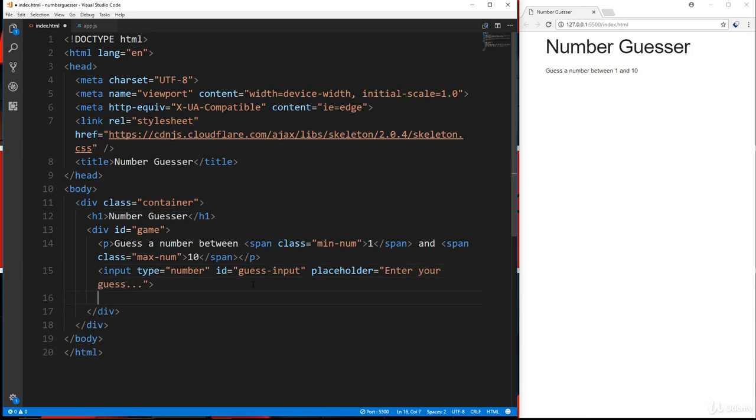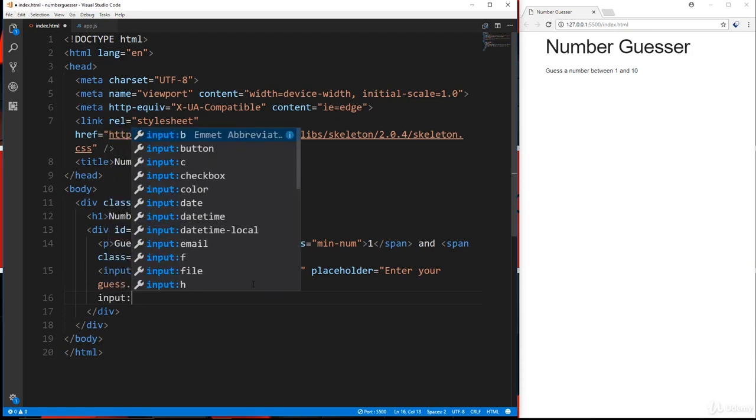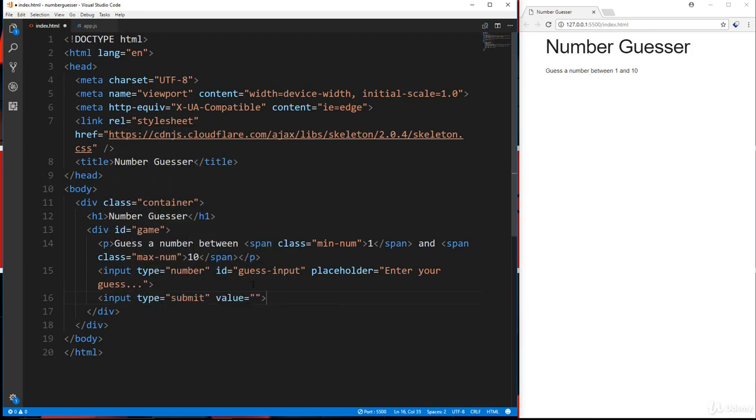All right, underneath that, we're going to have our submit. So we're going to have an input with the type of submit. And for the value, we'll say submit. And then we just want to give this an ID of guess-value. Okay, now underneath that input, we're going to have a paragraph with the class of message. And it's not going to have anything in it. This is where we're going to insert the message from our JavaScript. Okay, so it'll say if it's wrong or correct or whatever the message may be. And that's it. So we'll save that.